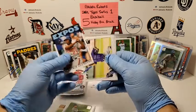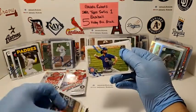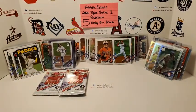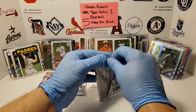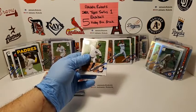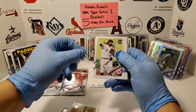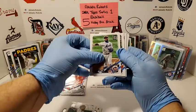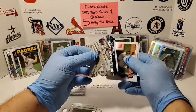Steve Avery. Wade Davis, Rockies, Travis d'Arnaud, Braves, Yu Darvish, Cubbies, Ryan Yarbrough, Rays, and D-backs team card. Deivi Garcia, rookie for the Yanks. Jon Means, Orioles. Lucas Giolito, White Sox. Freddy Galvis, Reds. Miles Mikolas, Cardinals. J.D. Martinez, Red Sox. Amed Rosario, Mets. Hector Neris, Phillies. And here we go with a Ken Griffey Jr.